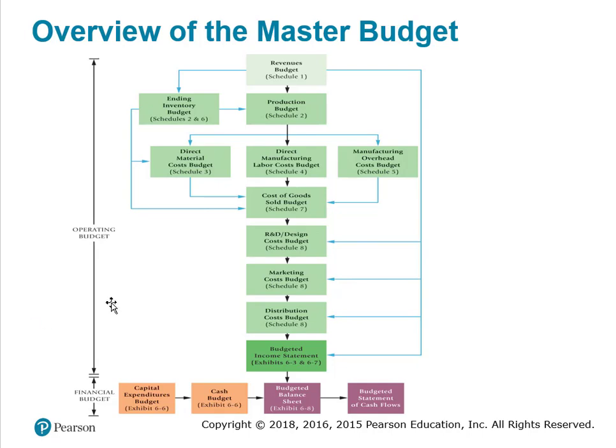And here's this illustration, shows the relationship between the schedules that we discussed for both operating and financial sections of the master budget. And you can see that the revenues budget begins the process and informs virtually all the schedules that come later. So this revenue forecast is really important, and that's where it's good as a management accountant to know everything you can know about the business. Okay, that's what's really most important. Okay, there's production. Here are materials here. We've got direct labor and overhead, then cost of goods sold, R&D and design costs, marketing, distribution, budgeted income statement.